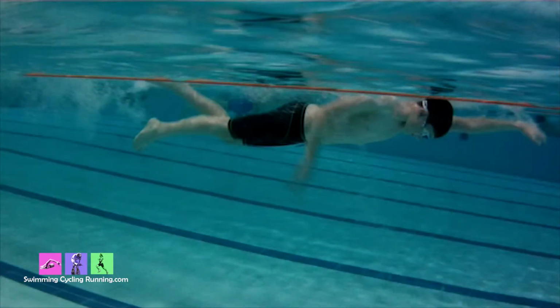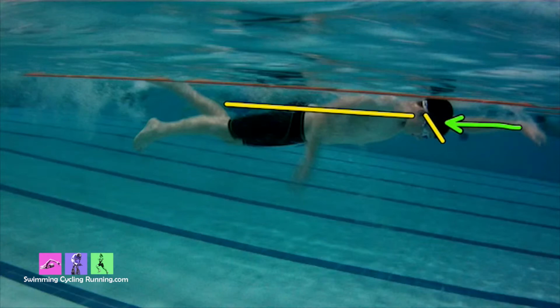Another thing we see with Josh is that he has a habit of moving his head through a tucked position into a forward facing position. So if we look here, we have a tucked head. That's the sort of line, well, perhaps not that bad, but his head's in that position, which means his body is actually in that position, being slightly dragged through the water. And we don't really want a tucked head. Some people tuck a head the other way. They tuck a head down that way and their body's flat. Well, if you tuck a head that way, the water is actually aiming at that part, so you're actually driving yourself down in the water. We don't really want to tuck a head.